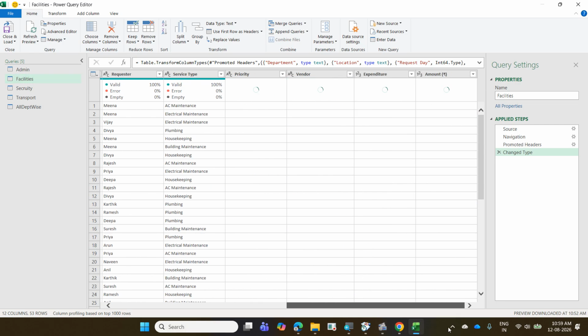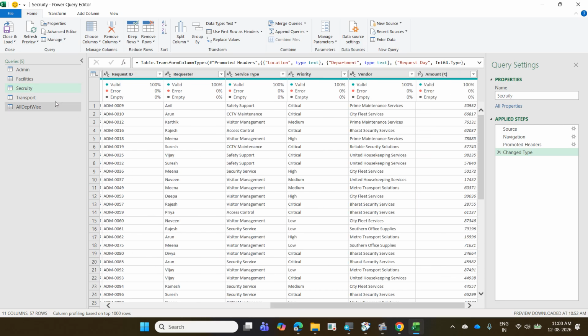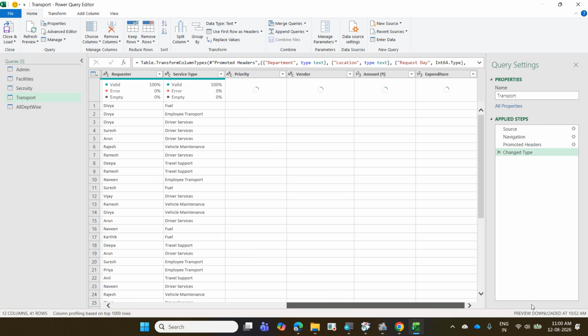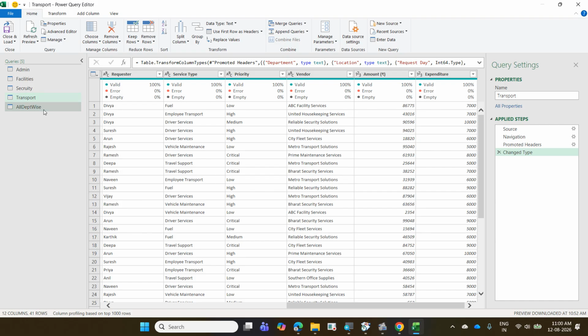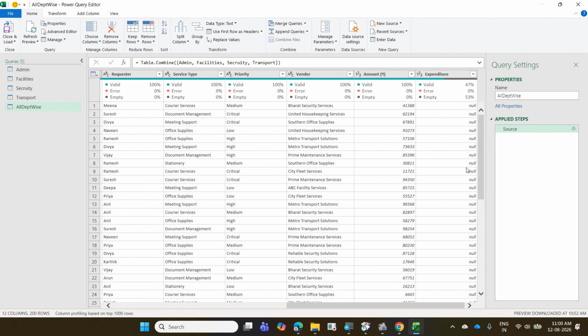But when I go to the all department, now I am asking you to check this again. Why? Yes, the expenditure column has a gray. Why is there a gray? There are some department tables where there is no expenditure column. So wherever there is no expenditure, it has filled with null. If there is an extra column, it will create the extra column and replace with null. That is what will happen.